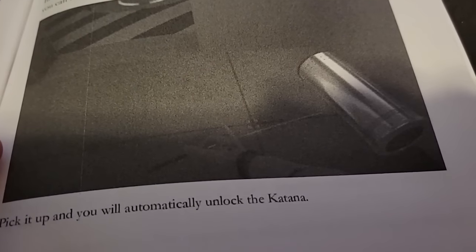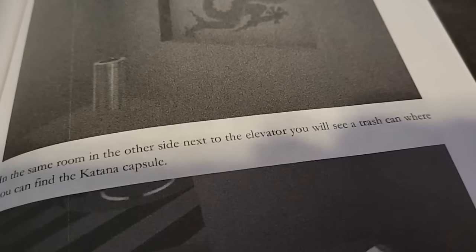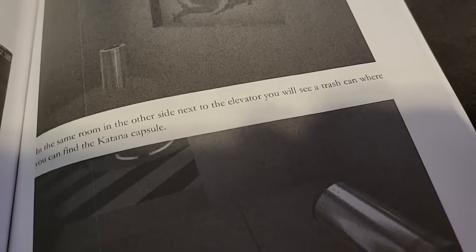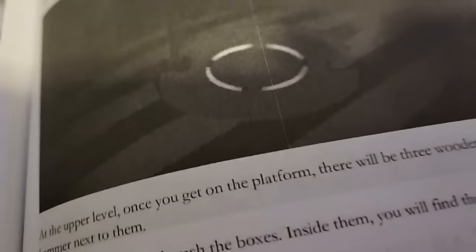Pick up and you will automatic. What, you skip this. You skip the same room to the trash can. On the other side of the other, you see a trash can. You can find the katana. Pick it up and you will. Pick up the... He doesn't even say, the cap... Just pick up the... Well, you can infer. You can pick up the capsule. And open it, but they don't even say to open the damn capsule.